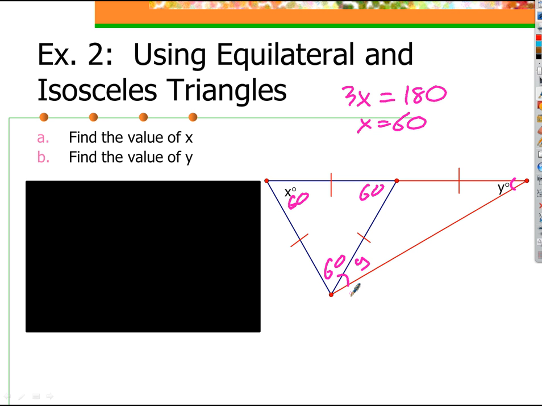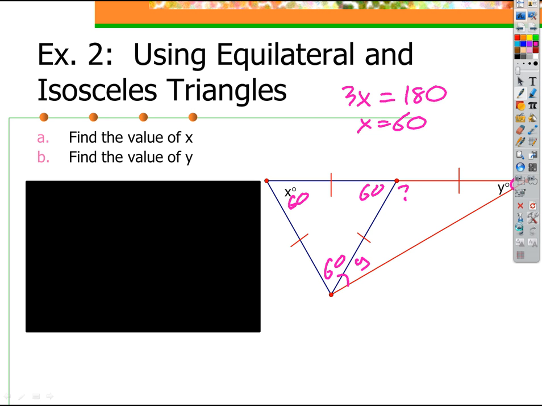Okay, now that helps us a little bit, but we're not quite all the way there yet. We know our goal is to come up with some kind of an equation based on all the angles in this isosceles triangle. So we know that two of the angles are y. And so if they all add up to 180, I get y plus y, so 2y plus something must equal 180. If we just knew the measure of that angle, we'd be set, wouldn't we? We'd have our equation. Okay, so I know, I can find it, can't I?